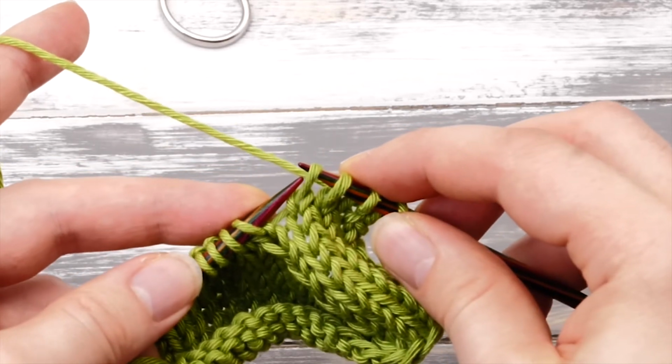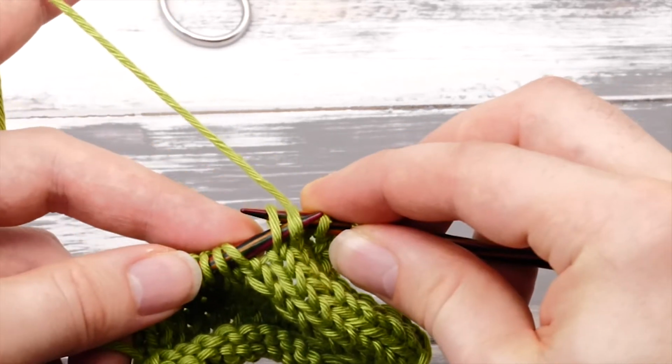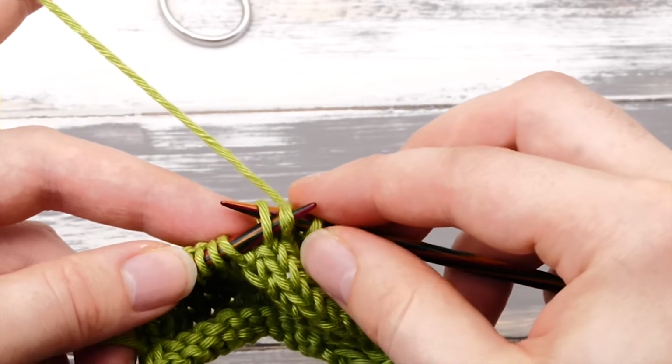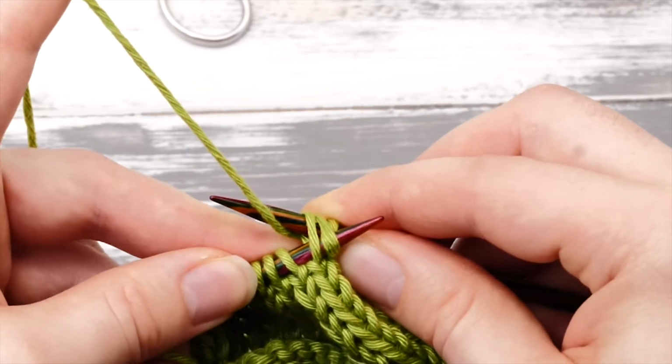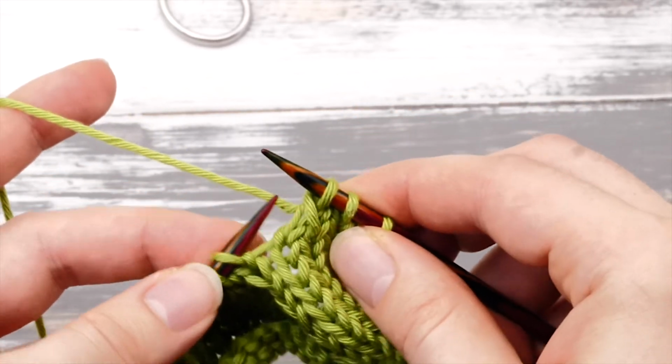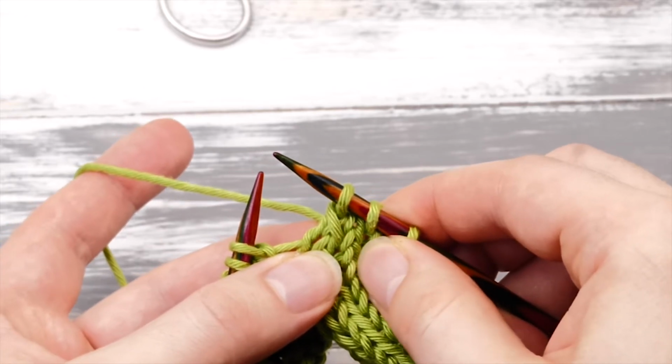And now slip these two stitches back to the left needle, but keep that needle in the stitches, and now simply knit these together through the back loop like this. And there is your SSK.